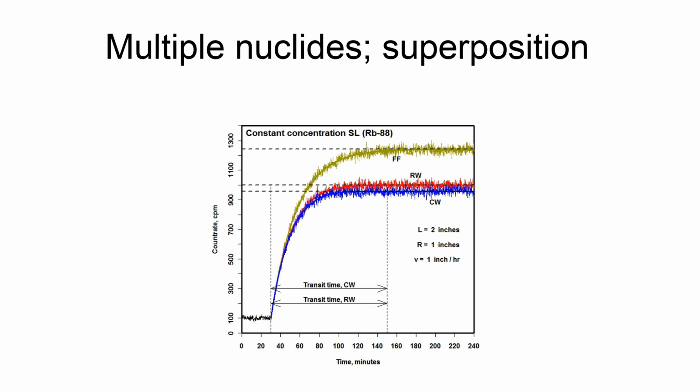Another issue is the fact that in a power reactor context it would be unusual for a CPAM to be collecting only a single particulate nuclide. More likely there would be a mixture of fission product and activation product nuclides. The modeling discussed in this article considers only one nuclide at a time.